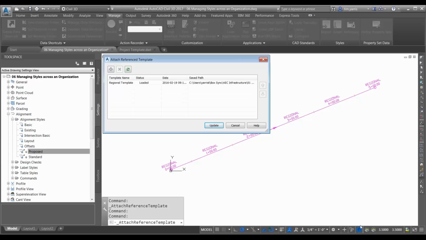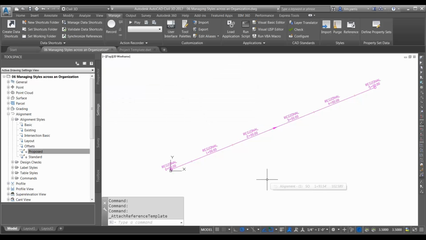We don't explicitly nag you down in the status bar about it or anything, but you're notified in this dialog if something in one of the templates has changed, so you can manually update it that way. Or if you close the consumer drawing and reopen it, I don't believe you're notified, but you're just automatically consuming any changes to this template on open.